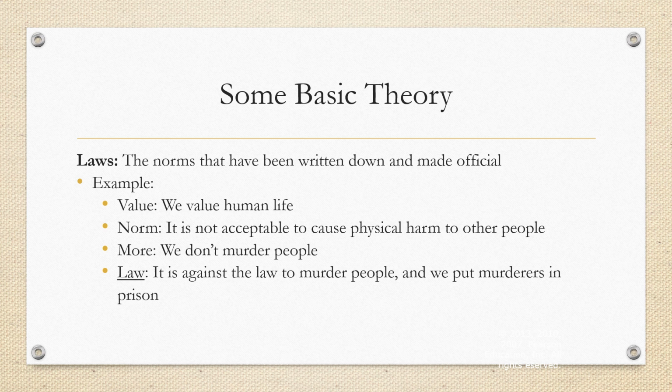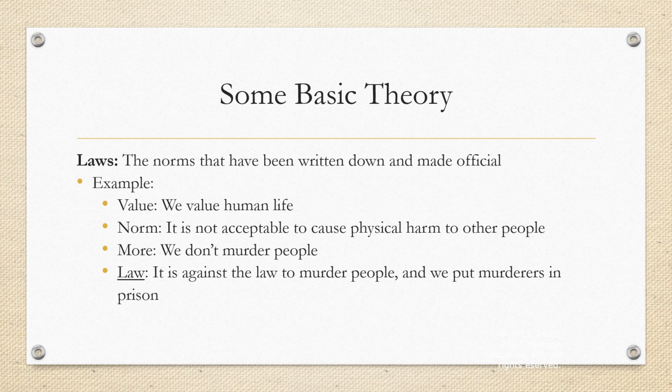A law, then, is a norm that has been codified. It's been written down. It's on the books. It's the official rule, right? Often, mores are laws. They aren't always laws. There are some laws that do not pertain to very, very strong values, and there are some laws that don't apply to our values at all.